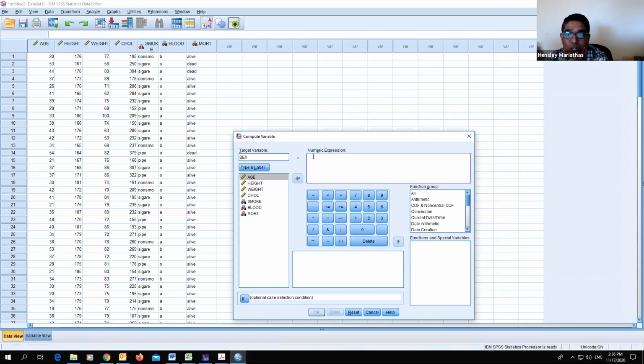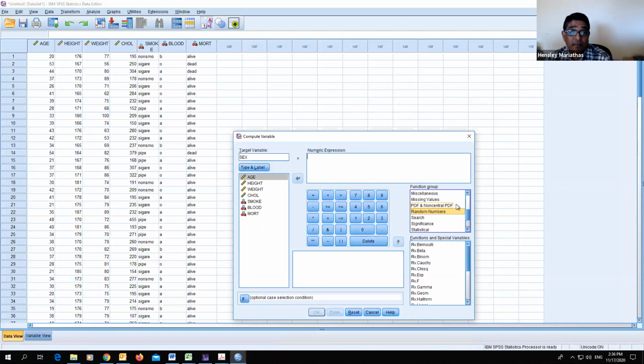So what is the numeric expression? In the numeric expression, you have to get the random number from the function group, right? Random numbers. What could be the ideal distribution to generate the binary numbers, either 0 or 1?